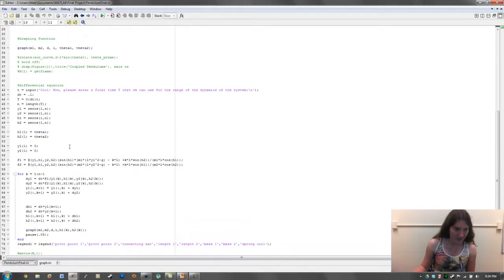So now we're going to move on to the equation. Okay, so we'll be discussing the differential equation. So basically, we're trying to find the time interval range for the dynamics of the system. So we're basically using auxiliary values to manipulate the second derivative of theta. And we already have our initial values of theta 1 and theta 2. So we also have the first derivative of the unmoving mass, which is 0.